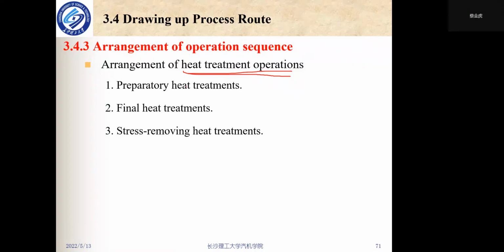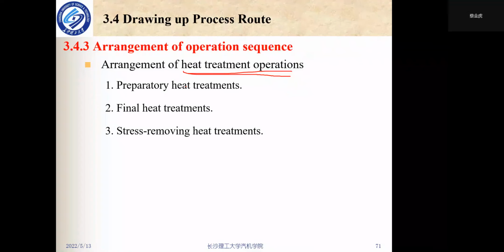The main purpose of heat treatment is to increase the mechanical properties, improve the cutting performance, and release internal stress. The arrangement of heat treatment in the process route of the workpiece mainly depends on the workpiece material and the purpose of the heat treatment.